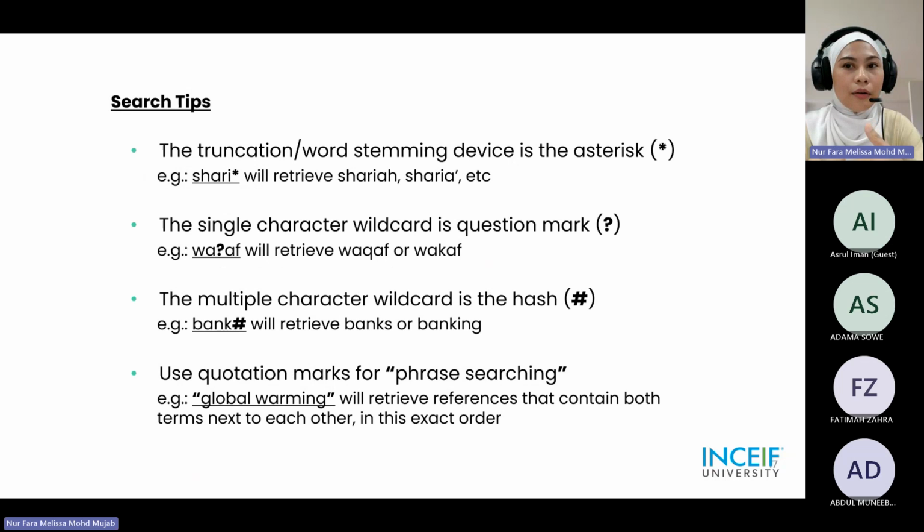For this one, we have truncation, single character, the use of wildcard, and also phrase searching. As you can see, it gives you some examples here. For the word Sharia, you can use an asterisk at the end of your search term. It will give you results for Sharia with an H, because some authors spell the keyword differently.